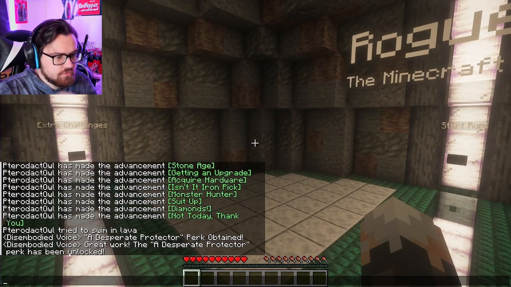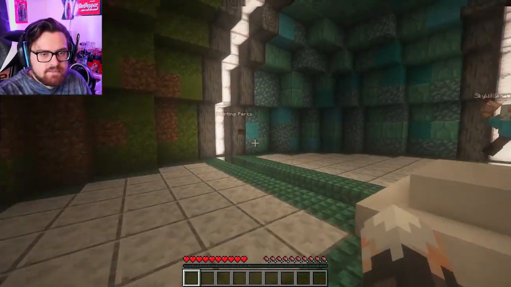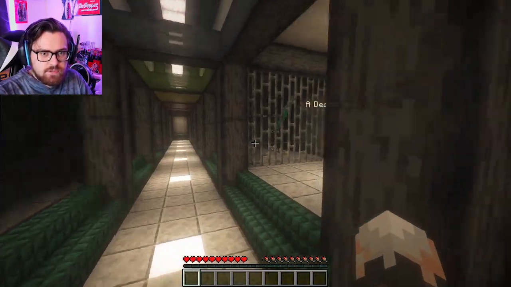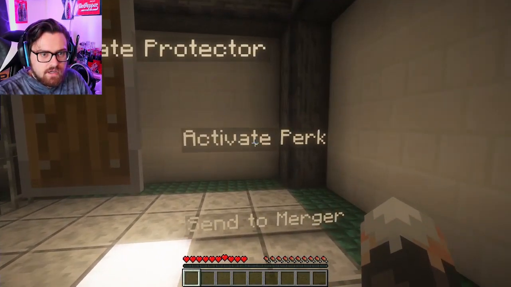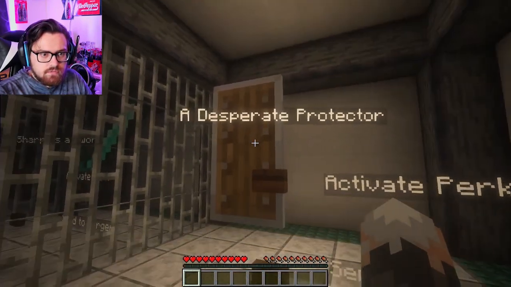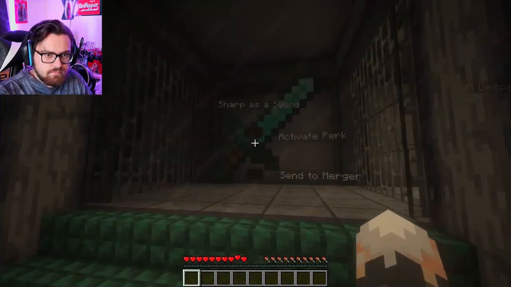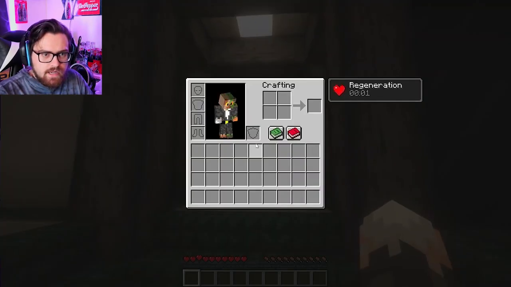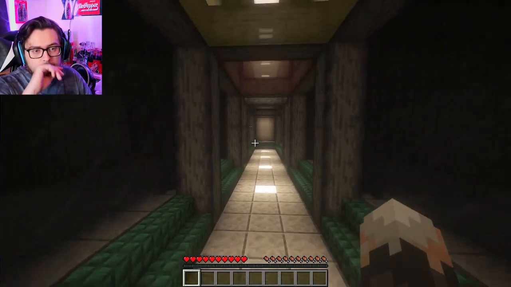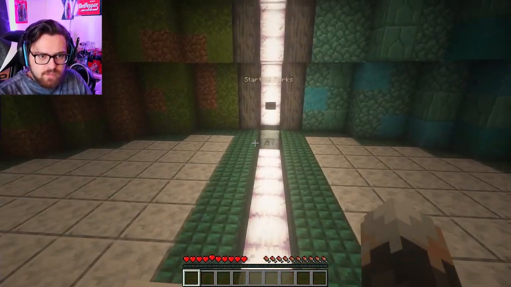Okay. So, a Desperate Protector. What is that, though? I have starting perks. Extra challenges. Let's see. A Desperate Protector. Activate perk? Activate perk. What does it do? All right, I don't know what it does, actually, but I guess we'll see what happens. Let's go. Maybe it'll tell us when we actually start here.